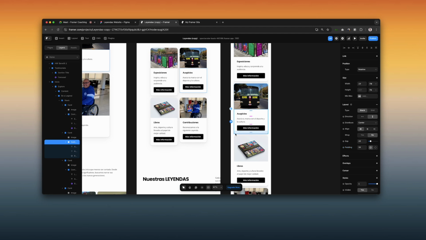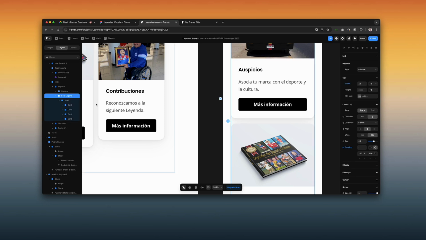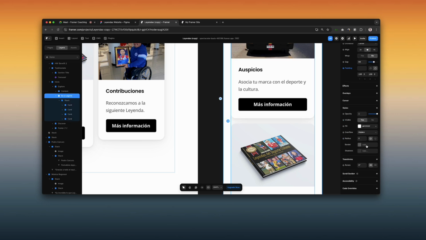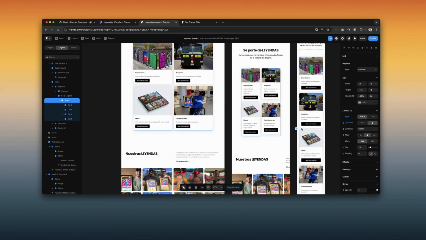There's also these issues with the shadows. I've had a project before that had this type of issue with the shadow, and it's because of the spacing. I think one way of getting rid of that is, yeah, okay, perfect. We can just do it like that. So I just set the overflow.